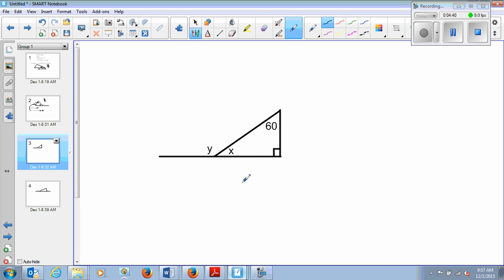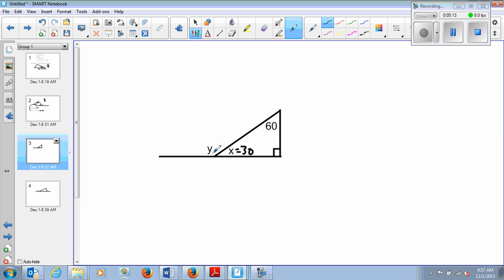Let's look at another example here. So now this one, they've given me these two angles. Using what we talked about with the remote interior angles, these two angles are remote interior angles with y. So actually, 60 plus 90 will equal what y is, and you'll see that in just a second. But here we can start with the triangle too. We look at this triangle. This is 60, that's 90. We know that x has to add to those two to equal 180. So x must be 30 degrees.